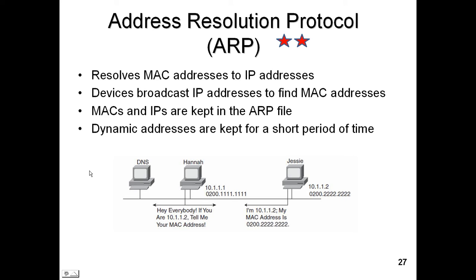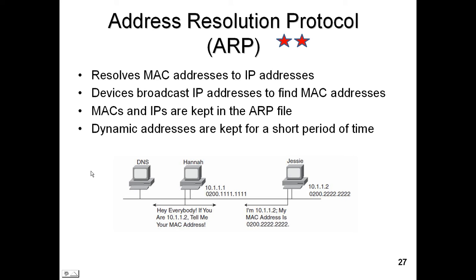Now, another thing that you can get out of the command line is your address resolution protocol, or your ARP table. When your computer wants to connect to another computer on the local network, when you go to Internet Explorer and you type in the IP address of your router or of a printer on your computer, you don't type in the MAC address, do you? You type in the IP address. And you know that your computer then sends out a broadcast command.